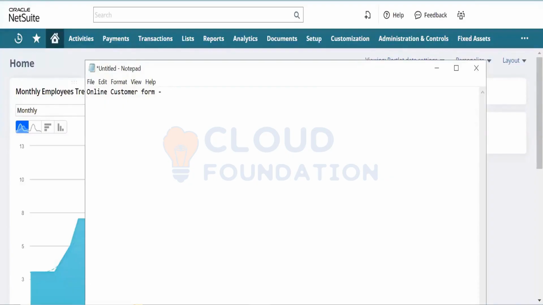On an online customer form, you can specify the customer first name, last name, the email address, the city from where they are calling or submitting the tickets, and probably some comments, and so on and so forth. By creating this online customer form, a link gets generated. This is called an external link. Now this external link can be placed on a customer website.